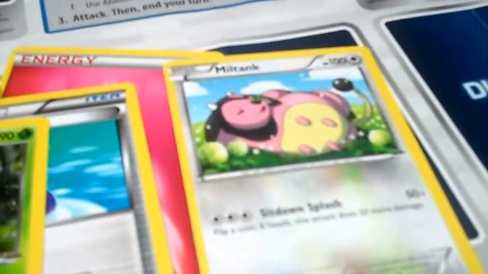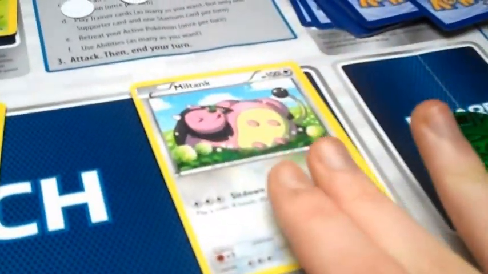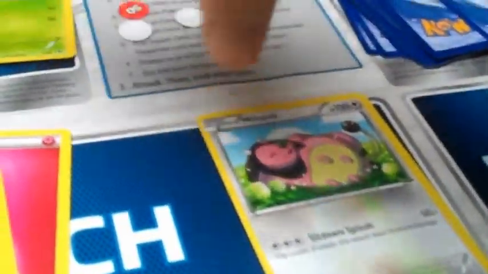So draw a card to your hand, it's a Miltank. Another basic Pokemon, so I'm going to put it on the bench, just like that. And now these two cards are both in play.